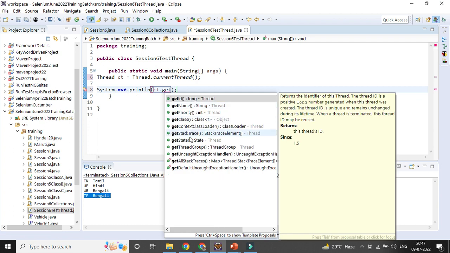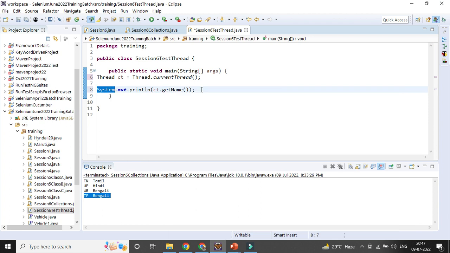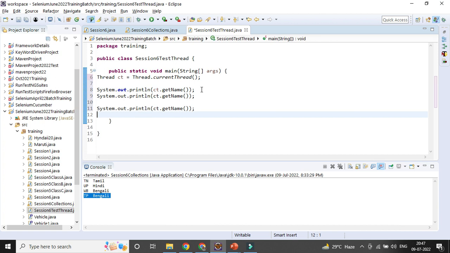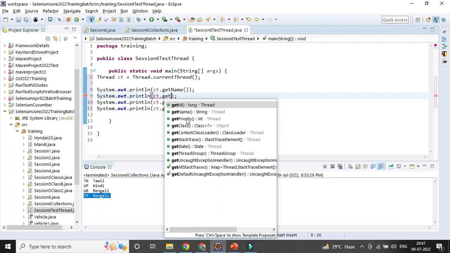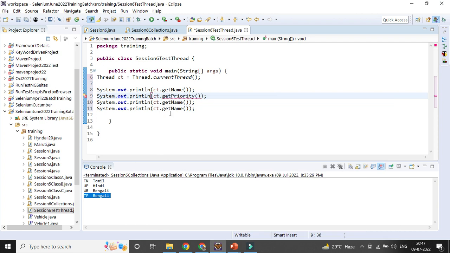These are the different things I can get. Then getName, the next thing is getPriority, right? Then if you press dot, you can get all the other things.